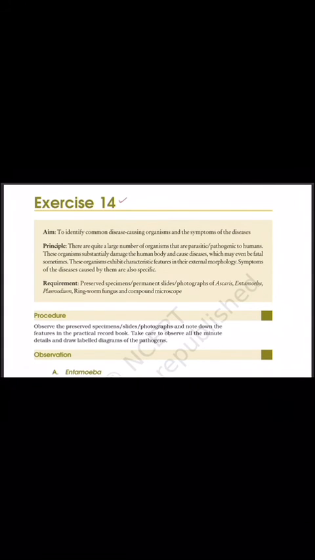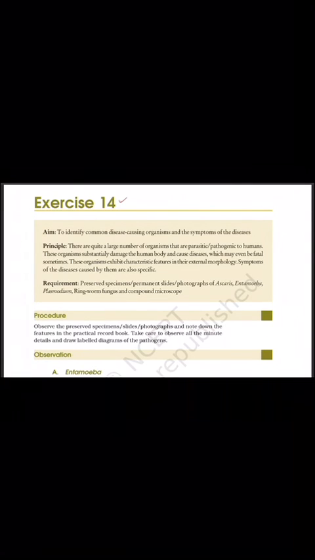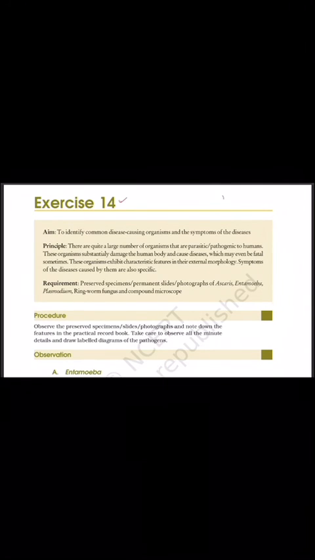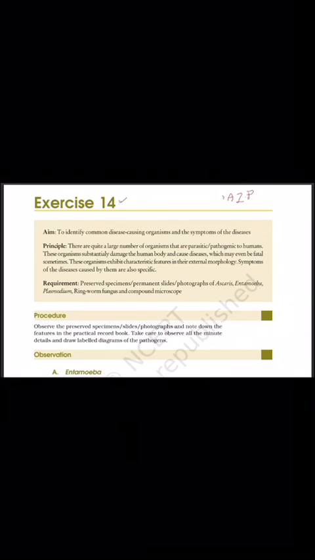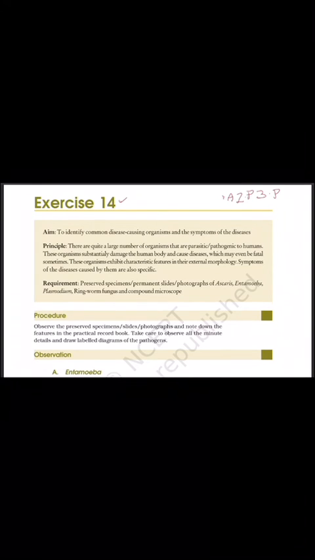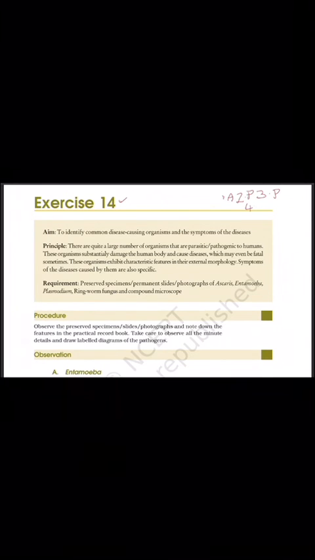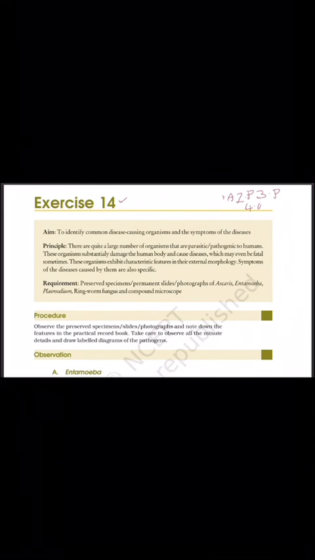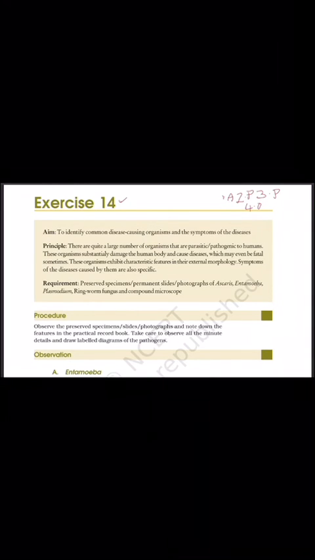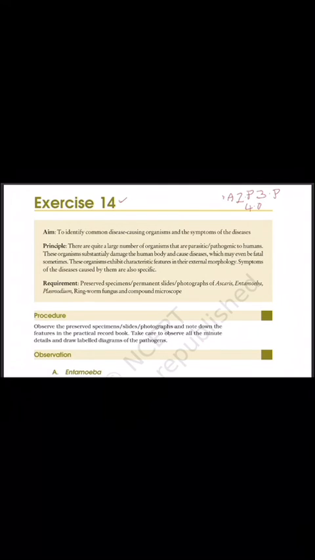I have already told you how to write the experiment and the format in which you have to write. If you recollect, the first will be the aim of the experiment. Second will be the principle involved. The third will be the procedure, and I said the procedure should be point-wise and in past tense because you are doing it. After the procedure, you write the observations, what you have observed, again point-wise and in past tense.